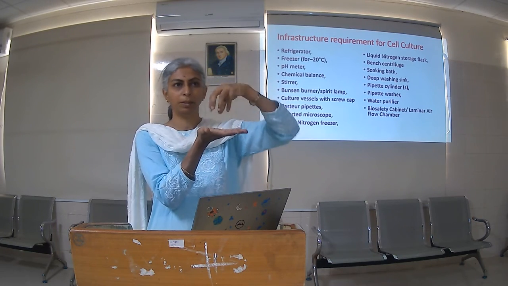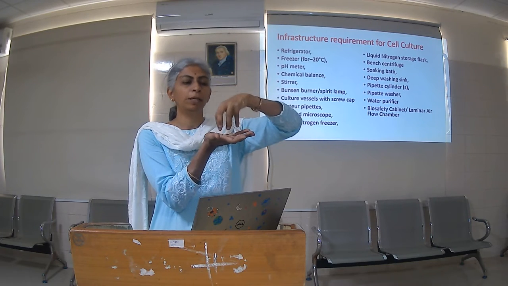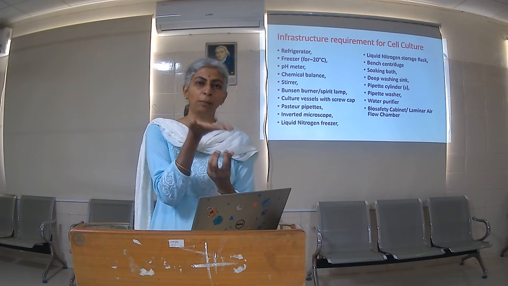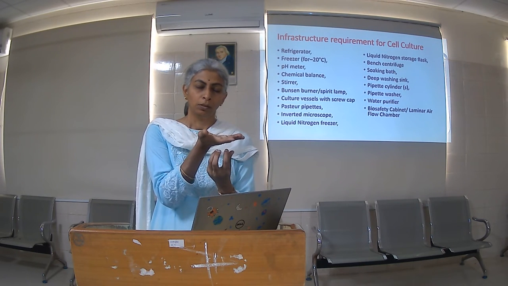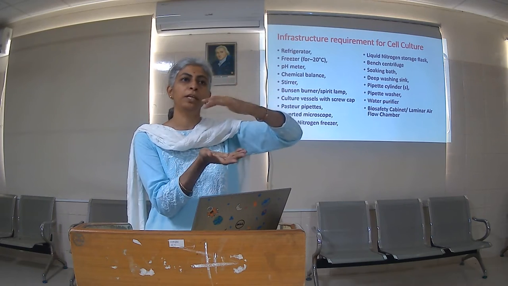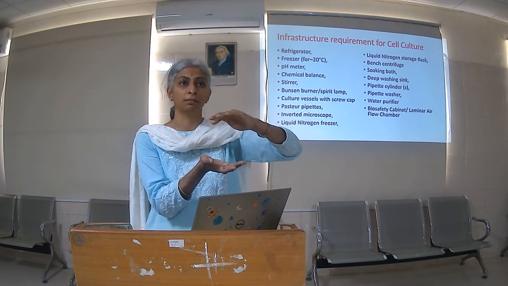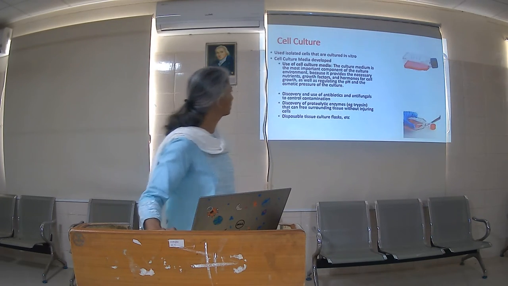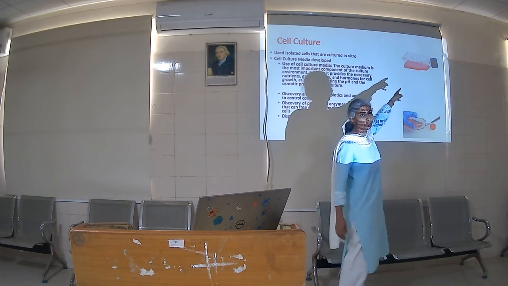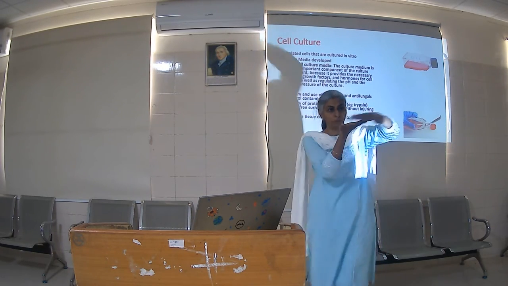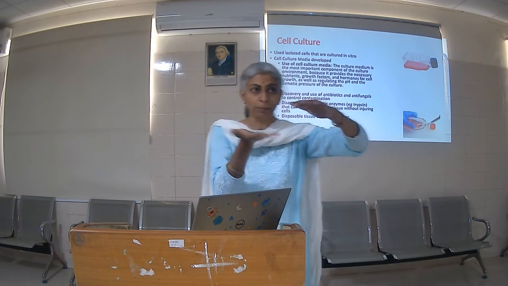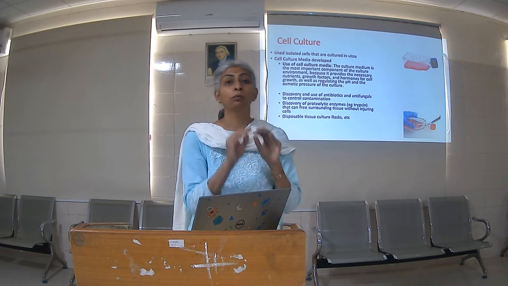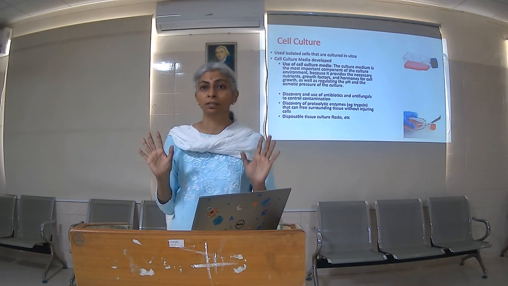Your slide stays here, the objective is like this. In an inverted microscope, the objective lens is at the bottom. Okay? Where you keep your sample, above it there is sufficient space for you to keep a flask, a tissue culture flask. So, you can easily keep it. I wanted to put some pictures, but I'm sorry, I didn't get time. So, you can actually put this flask on top of the sample holder, and the objective is at the bottom, so you can actually see the cells without taking a sample out of the tissue culture flask.